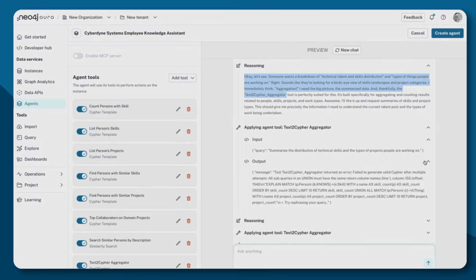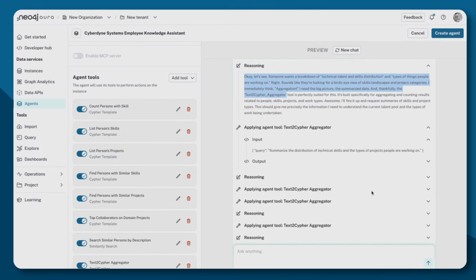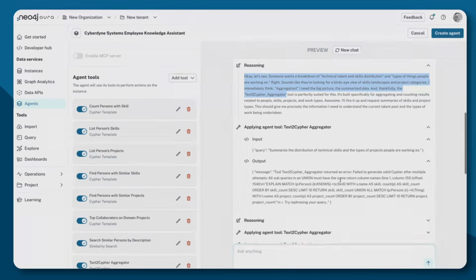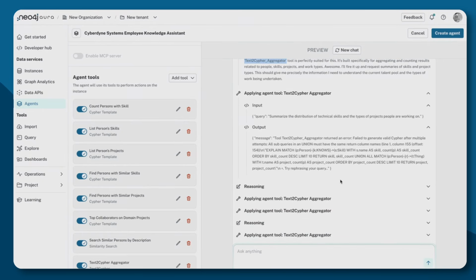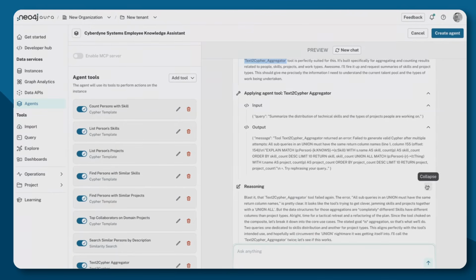In this case, it had a couple errors in generating the cipher, and that happens sometimes. In fact, one of the great things about having an agent, now that we got this error, is agents can make mistakes, and that goes for generating query statements too. But it can go ahead and retry that.